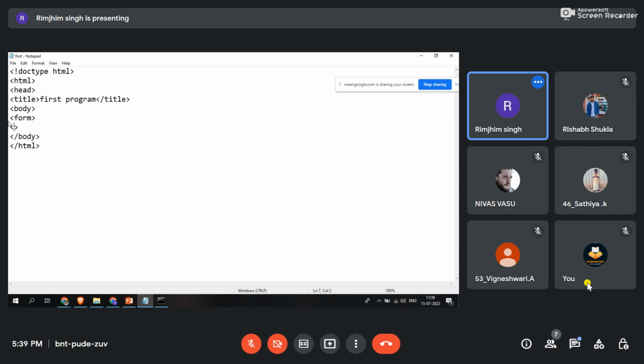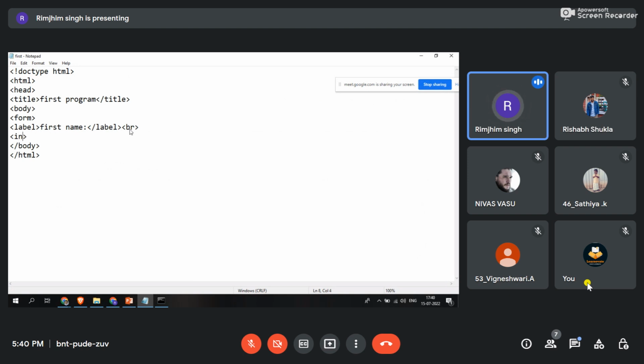Okay, so I have to use a label tag for first name. This is mainly used to display a thing. So first name, and then let me just close label, and then I want it in two different lines, so I'll be using a br tag, also break, to break this particular line.